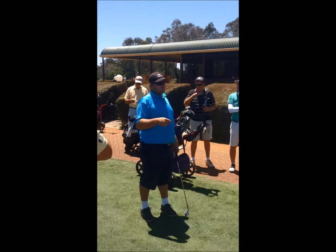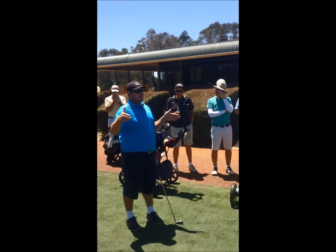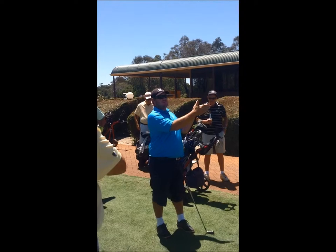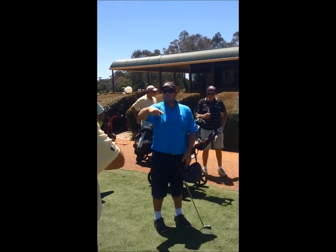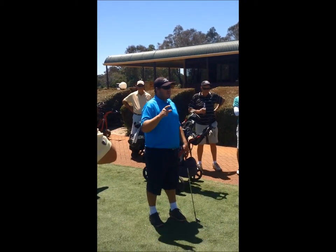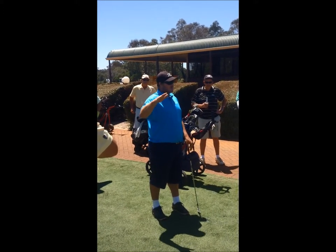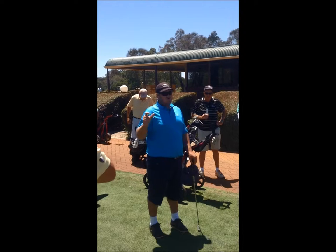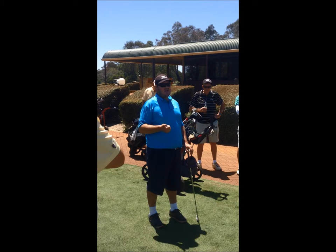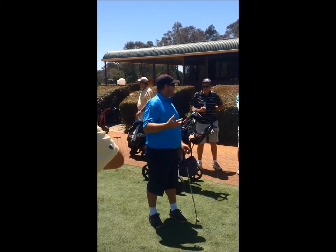When we're mowing the golf course, and when you guys are walking around it, most of the wear happens between the bunker and the start of the green. When we're mowing, we always have to get to the edge of the green, skirt between the bunker and the edge, go off in a circle, come back, and keep cutting. We also do a lap of the green most days, and that lap is in exactly the same position every day — so those tyre marks become pronounced. Along with the traffic walking on the edge and all the other mowers going along the edge, there's an enormous amount of compaction and wear on the edge of the green, and that causes the edge to deteriorate.